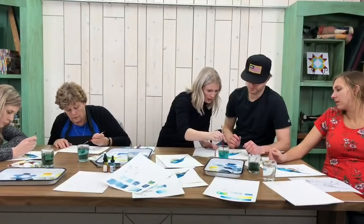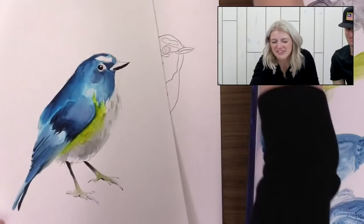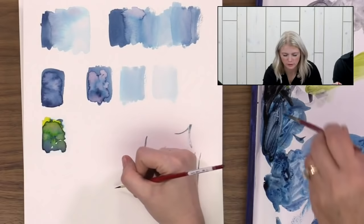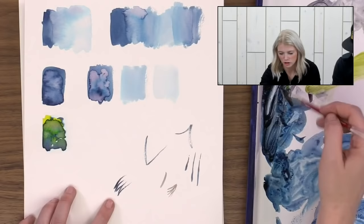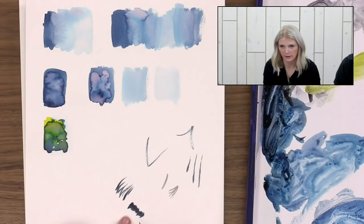So blend these guys too, or just... The lower tail feathers. The lower tail feathers, okay. Wait, which... Okay. There's so many feathers going on. Okay, so for those, it's a thick to thin line. And we're going to thick to thin, thick to thin, thick to thin. So this kind of looks like the edge of a wing, right? Because we're just doing individual lines like this that kind of are even. They're not like this, okay? Because this doesn't really read feather.